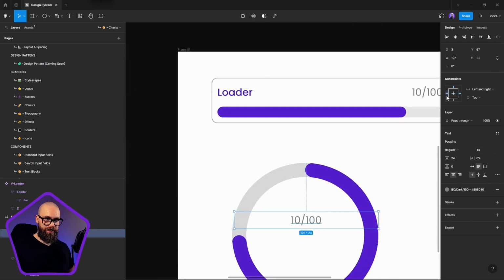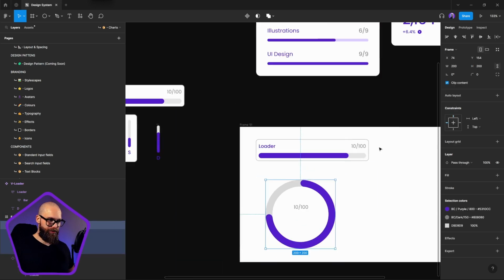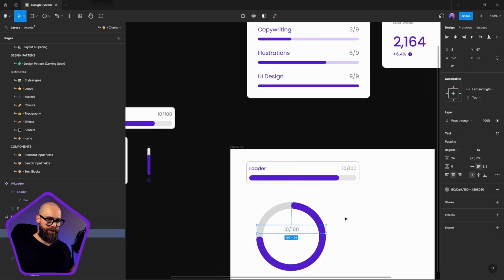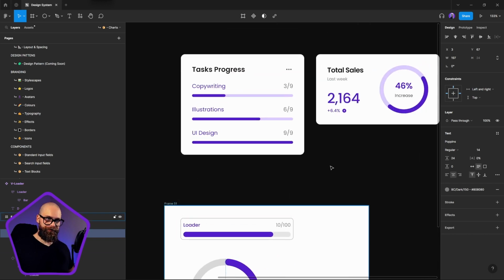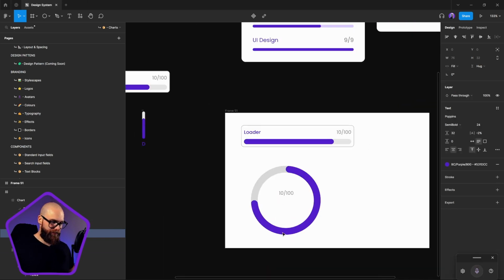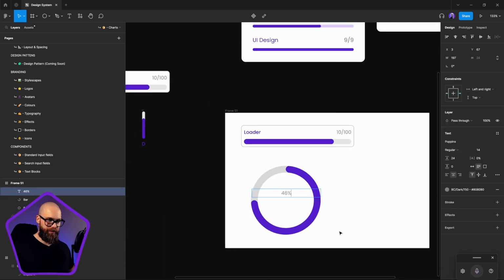Because I'm using just a non-auto layout frame, you are using anchoring, so I'm anchoring mine from the top and from left to right, and I'm just going to use the percentile piece right here, but also just crank this number up a lot more.